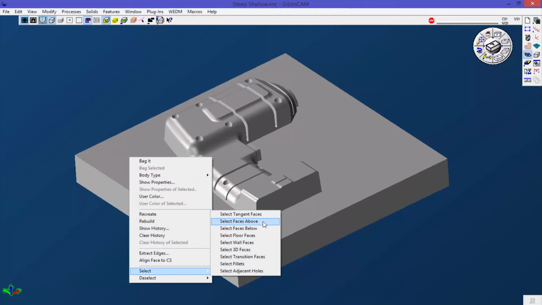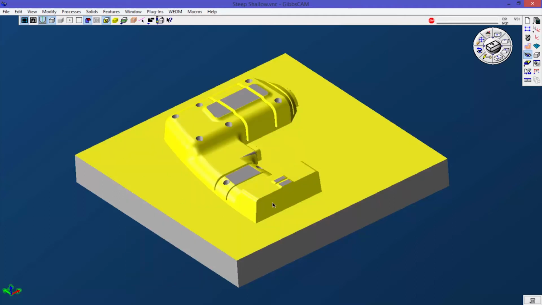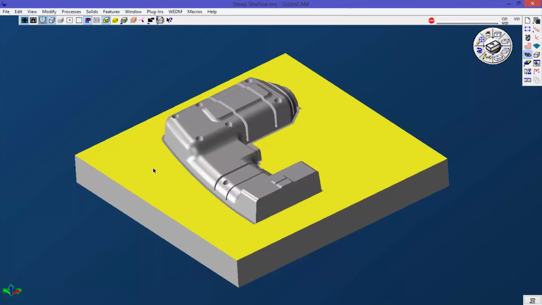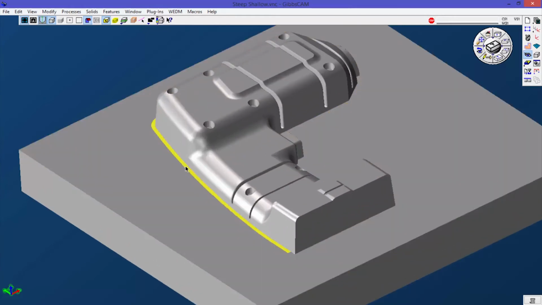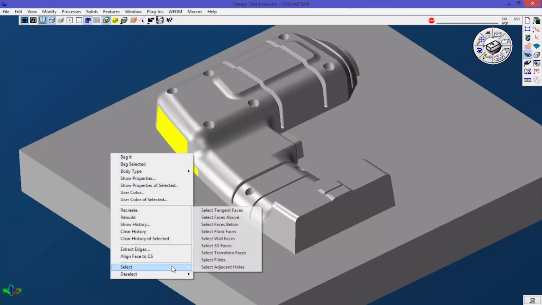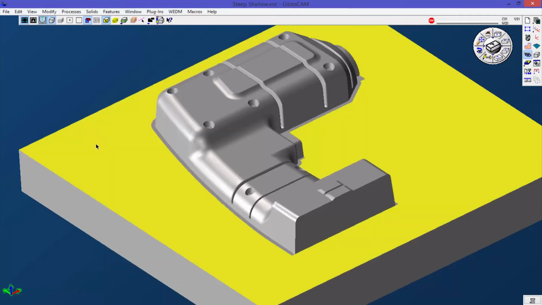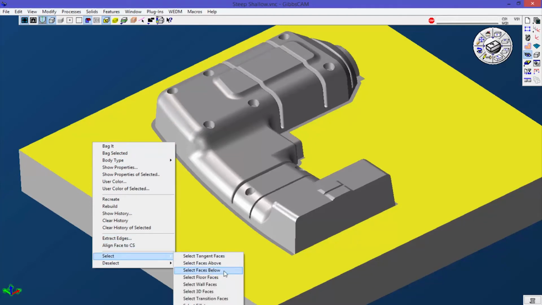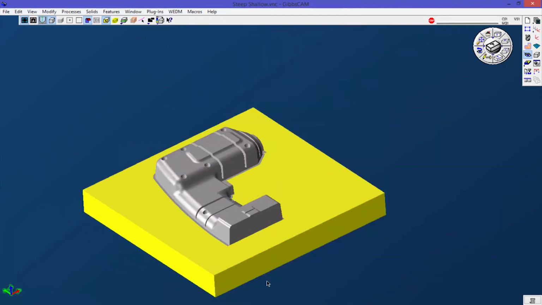Okay, so I'm going to right mouse button click. Next one is faces above. This will select any face that has a tangency that's connected to, and is above, that surface. And it does it one step in. So what I mean by that is, I selected this surface, so it selected that next surface and then every surface above that. So it does one step. It does all the ones connecting and then all the ones connecting to those surfaces. So if I say select, let's come back over here, select faces below, it selects all those faces below.